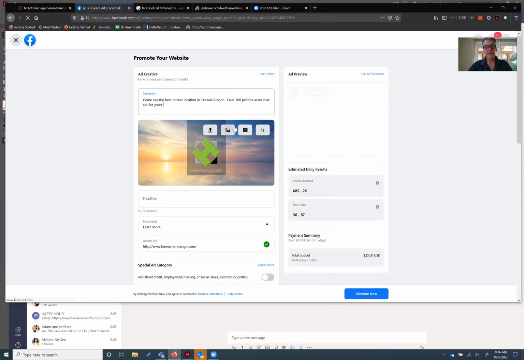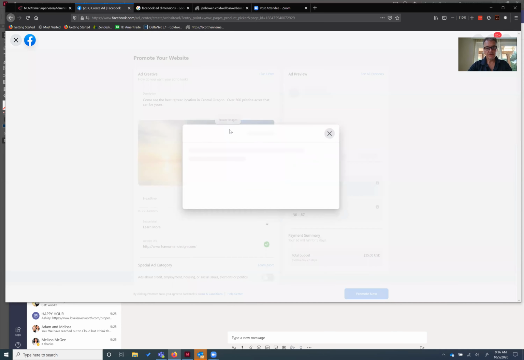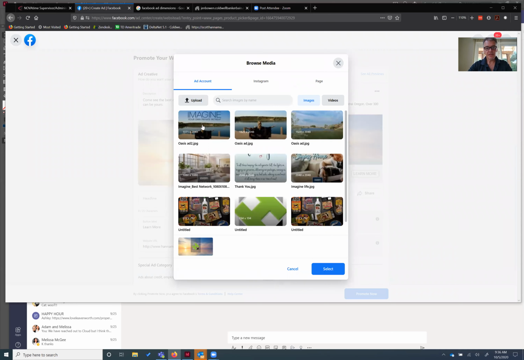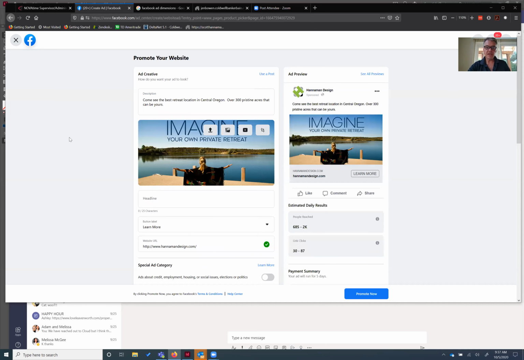Okay, so then we're going to get into the ad visuals, or the image, and I have an image that I've already uploaded. Now, the new image size for Facebook on their social media advertising, one of their recommended sizes is 1200 by 648, which is what we're going to do. So 1200 pixels by 648 pixels. Now, it looks a little bit funky in this image window. I don't know why they scale it the way that they do, but you can see over here there's an ad preview, and this is what it's going to look like in my newsfeed.